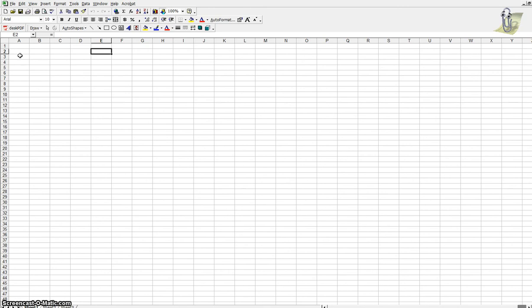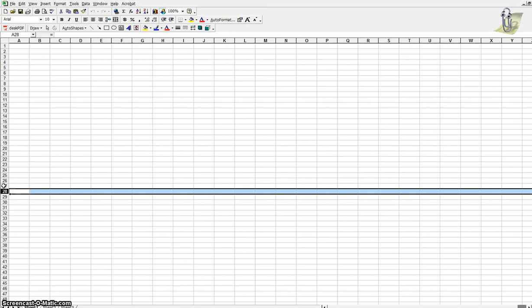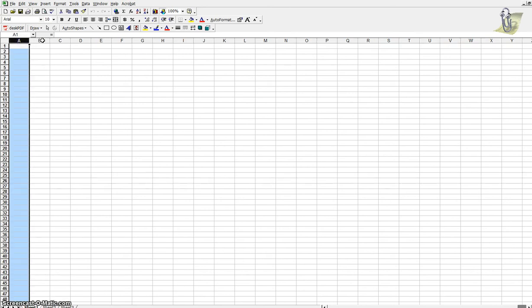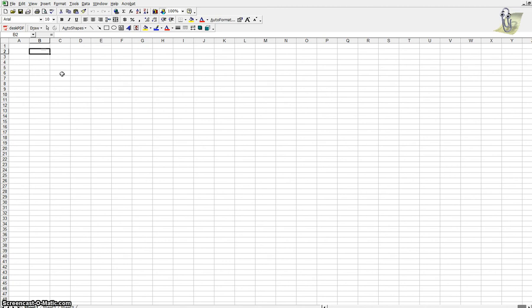First, the spreadsheet is made of rows. You can see row 1, row 16, row 28. These are all rows. And if you click on the number on this left-hand side, it selects the entire row in case you want to format the entire row. So there are all these rows, and that's the same as in a table. And there are also columns, and if you click on the letter at the top of the column, you can select the entire column. So in that regard, tables and spreadsheets are very similar. The difference comes in what you can do with the information in each one of these little boxes.